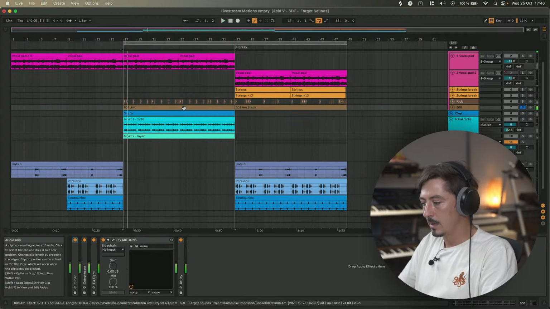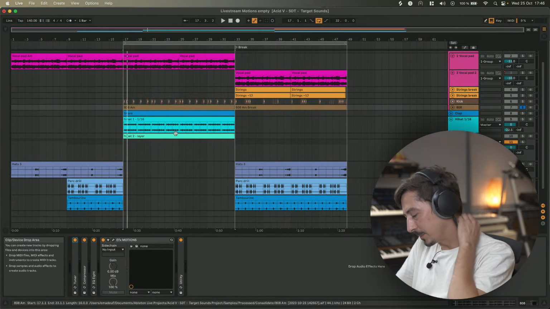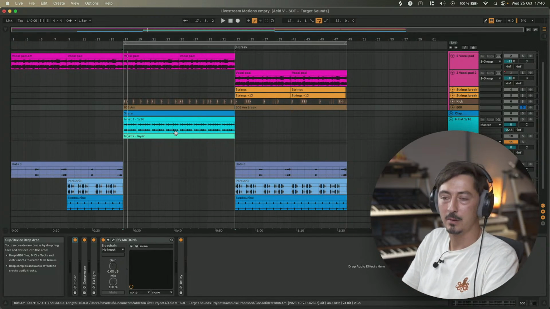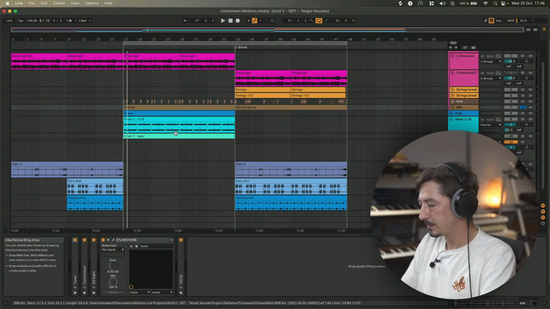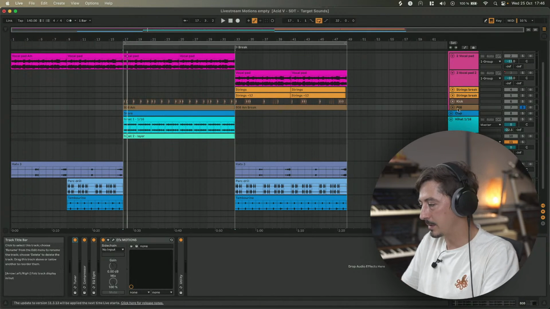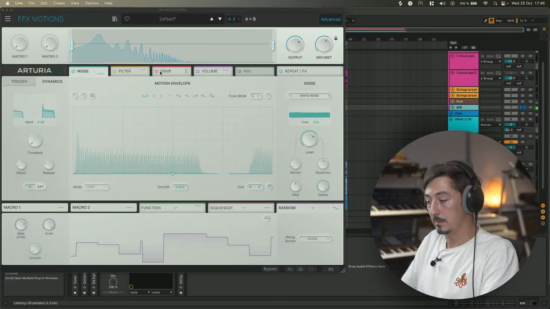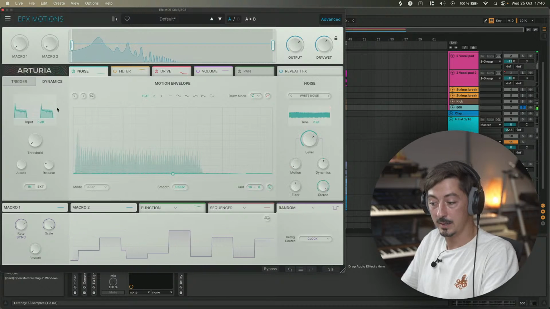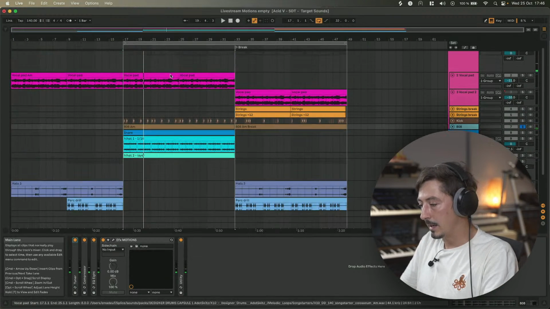Maybe I read the question a bit too fast, but the question was, how can I generate noise in my tracks and make it more interactive with the rest of the elements. So the first thing I could answer is the same thing I did with the 808. I have my 808, and what I did here is I have my distortion and my noise interacting directly with the input signal here. So you have something pretty organic.